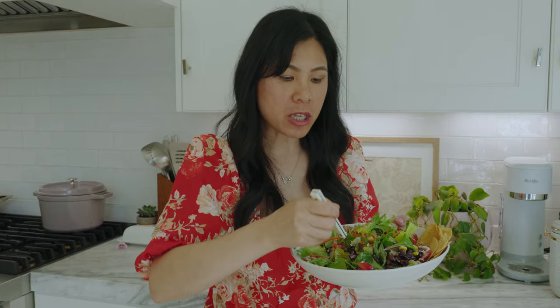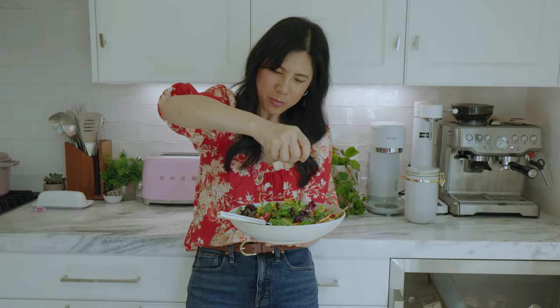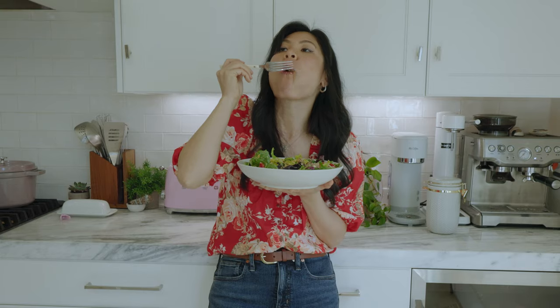This is also a really easy meal-preppable salad. I can make everything ahead of time, prep it, and then once I'm ready to eat I can warm up the turkey, add the tortilla chips and the dressing. I can eat this nearly every day. A little bit of crunch in every bite.